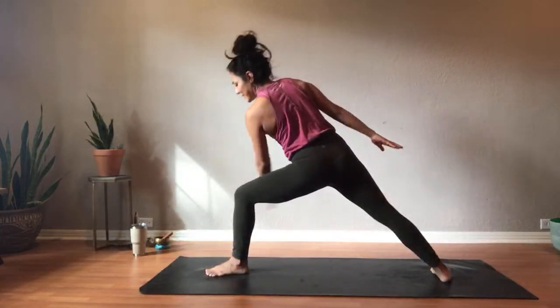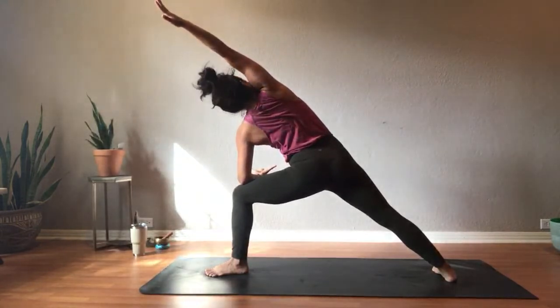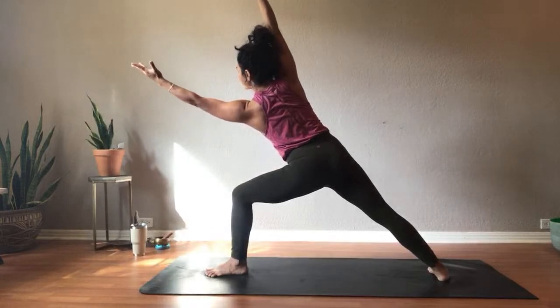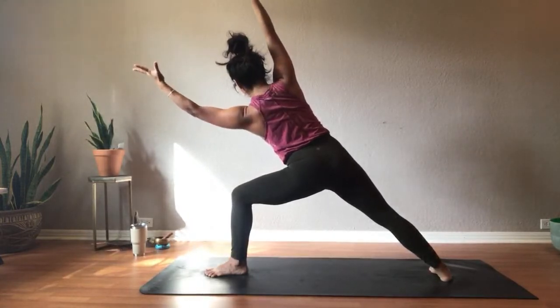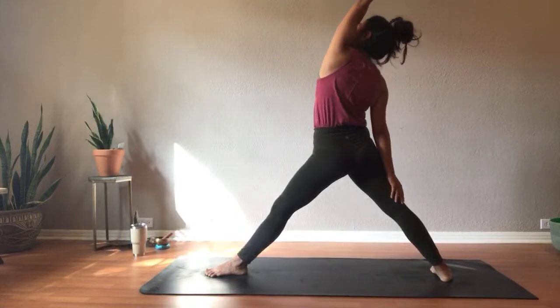Exhale, side angle pose. Deepen into your lunge, reach the right arm over the ear, fingertips away from the right foot. So good. Now, connect to that core, reach your left arm forward. So we're floating in this side angle. Stay with it, one more breath. Straighten through that front leg, tip it up and back, reverse triangle. Now we're moving to half moon.